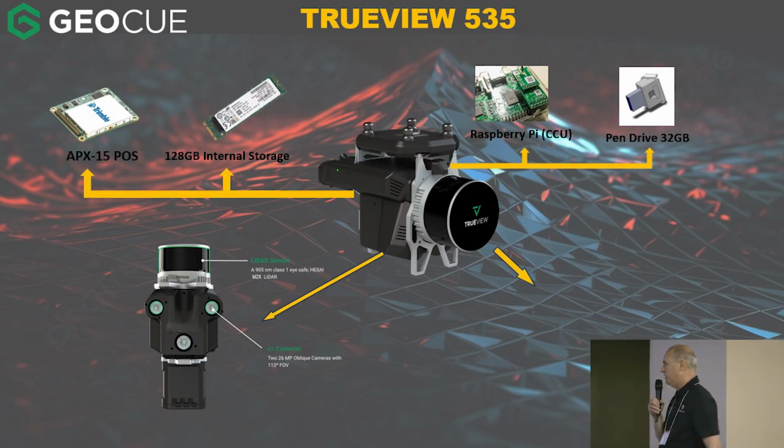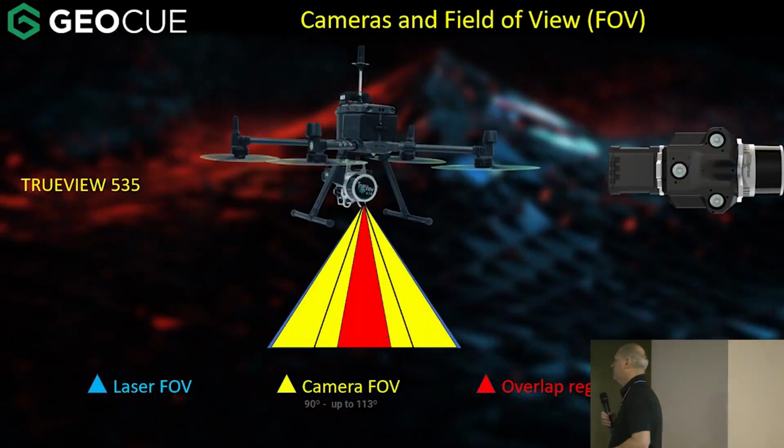Of course, the cameras. In this case of the 535, we have 3 cameras. We have 2 oblique cameras here on top, and 1 nadir camera here. All of them are 26 megapixels each. But most of the people ask me why you have more than 1 camera on your system. This is basically for us to get a better field of view, or a bigger field of view, right?